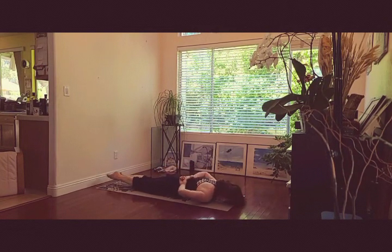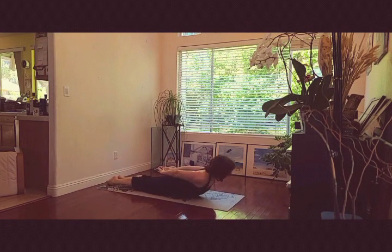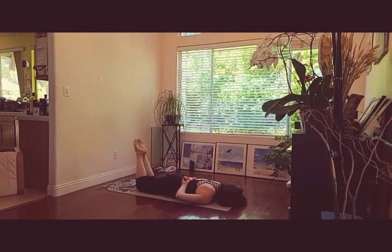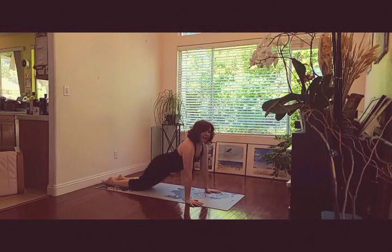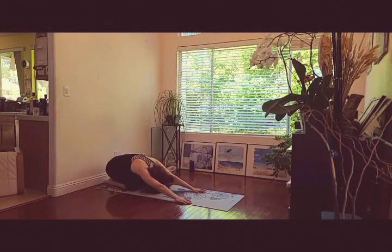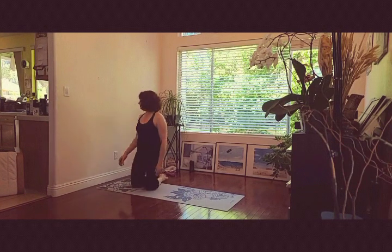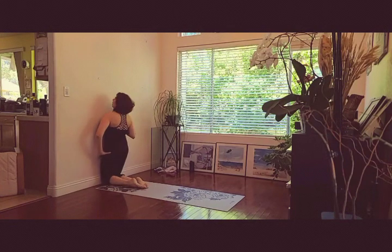To the right. 3, 2, 1. Extend, push the feet. Lift. Last one. And go kick, kick, kick. Lift, lift, lift. Hands and child pose. Relax. And back into the wall on your knees for the little thigh stretch.